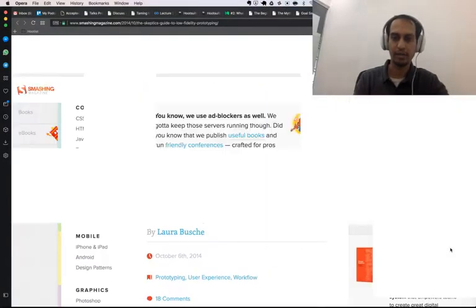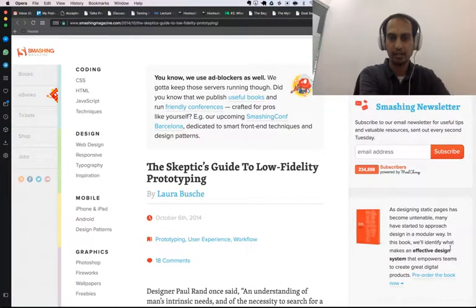Hello everyone, welcome to the next topic that we're going to discuss, which is about low fidelity prototyping. Why did you choose this topic next? It's a natural progression from what we as product managers and business analysts have been doing right after user journey.